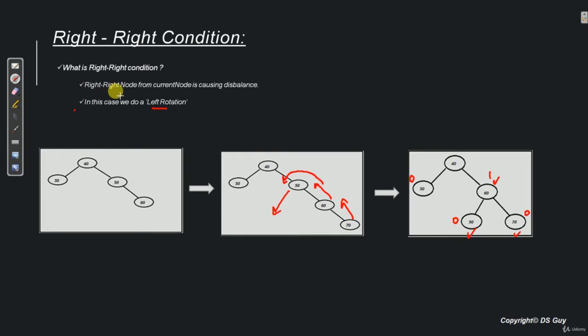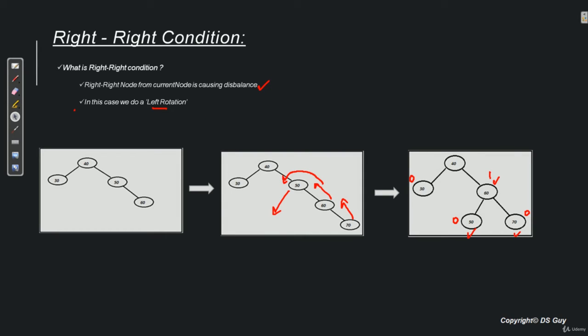If the right right node from the current disbalanced node is causing a disbalance, then we say that this is a right right node. Or in other words, whichever grandchild of the disbalanced node has the max height can also be used to determine the condition. So I hope you have understood the right right condition.